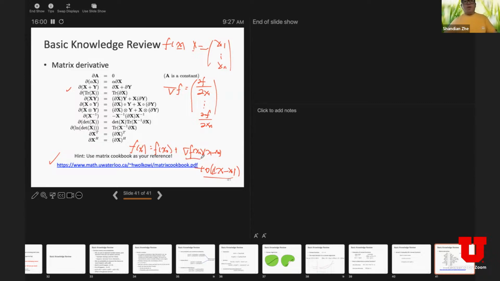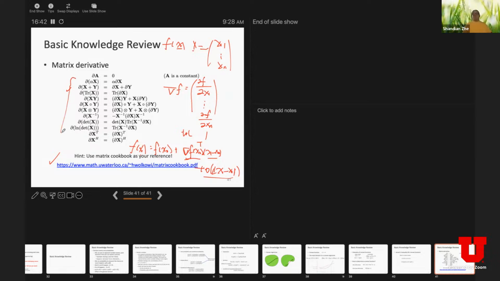So if your x here is not a number but a vector, we know it becomes a dot product or inner product. If your x is a matrix, then this will be the matrix difference, the difference between two matrices, and then this gradient should be a matrix as well. And then for the dot product between the matrices, people usually use the trace operation to represent that. So that's how these results come out.